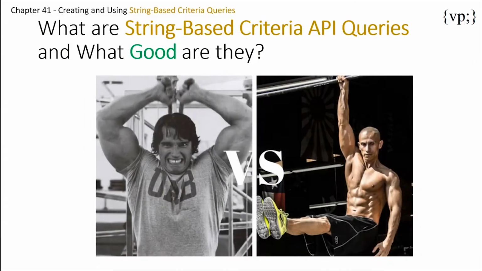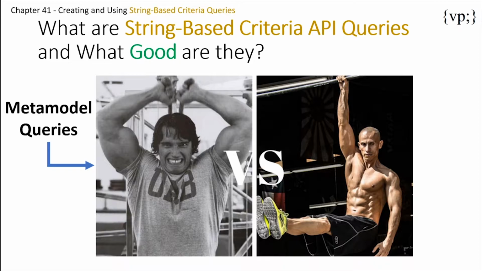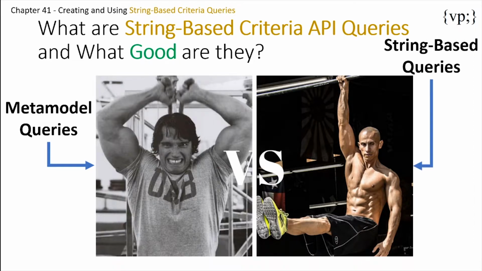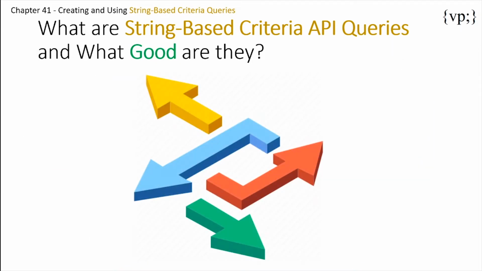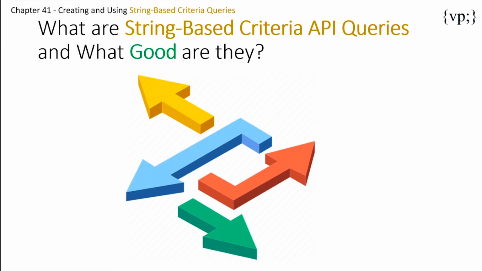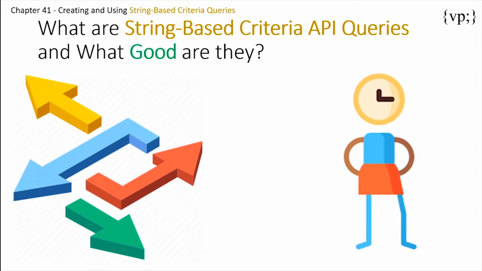String-based queries are structured similarly to meta-model queries, which can be static or dynamic, and can express the same kind of queries and operations as a strongly typed meta-model query. Although strongly typed meta-model queries are the preferred method of constructing criteria API queries, the advantage of string-based queries over meta-model queries is the ability to construct criteria queries at development time, without the need to generate static meta-model classes or otherwise access dynamically generated meta-model classes.